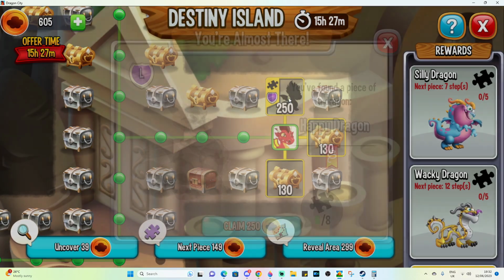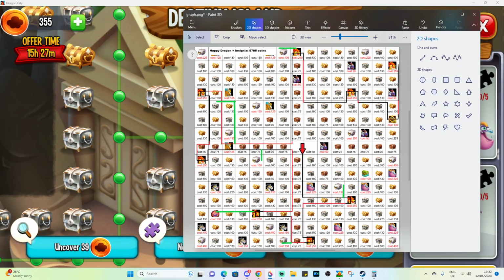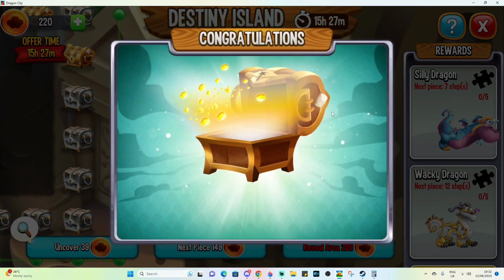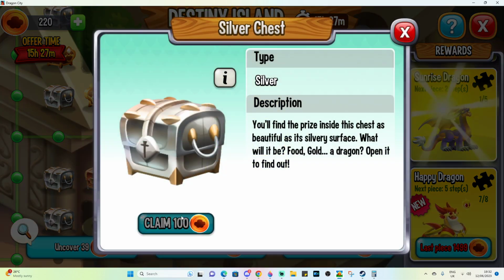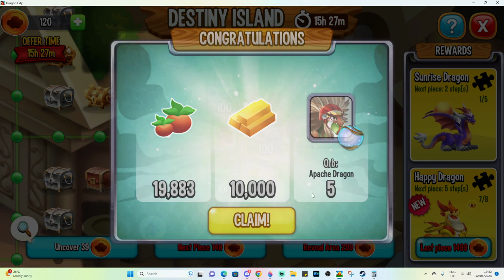So you don't want to be risking it. And there we go. We've got our piece for happy, and now we'll come back and we are going to be making our way to the right here. And then we can just make our way to the final happy dragon piece because you can see we're at 7 out of 8. We're going to do one more tile to the right here. And then we're going to get a Pashy dragon.